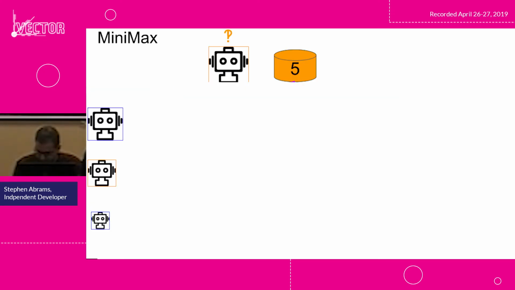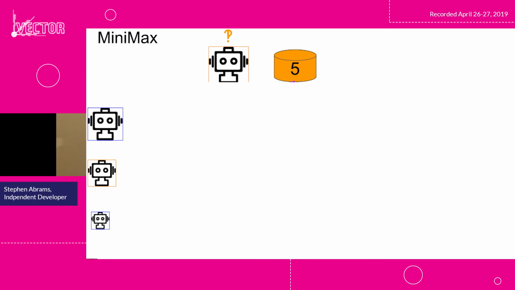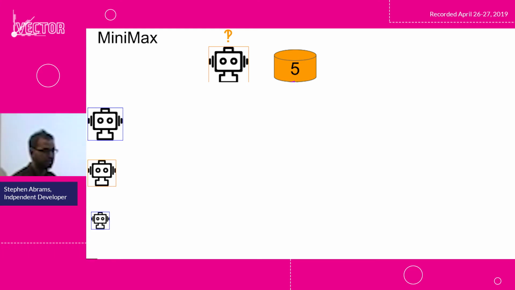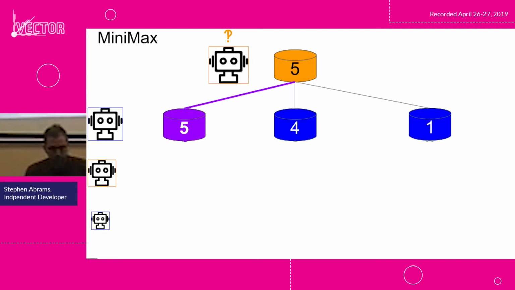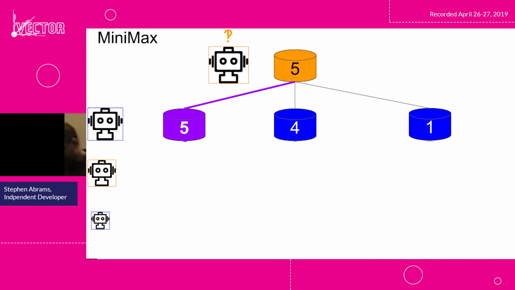So how do I use this? Well, at any given point, if I assume that the orange blocky thing is a board position, I'm going to have a choice to make. In the case of Mancala, I'm going to have 6 choices. In the case of this example, I'm just going to pretend that there's really only 3 choices because I couldn't fit 6 on the screen at once. But I have to make a decision about what to do. And so here's my choices. And as soon as I make each choice, each one represents giving the opponent another set of choices, right?